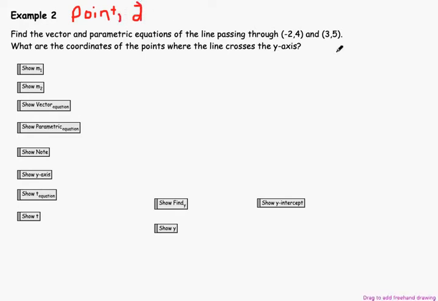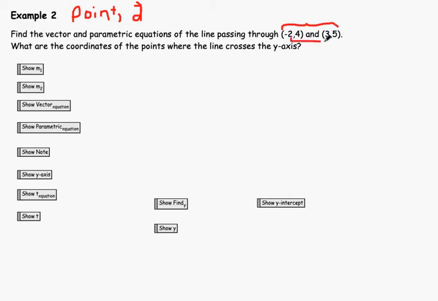We actually have 2 points. So we're set for the point. What we don't have right now is a direction vector. Can we find a direction vector? Certainly we can. We can use these 2 points to find a direction vector. I can either imagine sliding this back to the origin, taking away 3 from that point, taking away 5 from that point, or alternately I can imagine sliding this to the origin and making this the tail and this one the tip, and then I would be adding 2, and then I'd be subtracting 4.